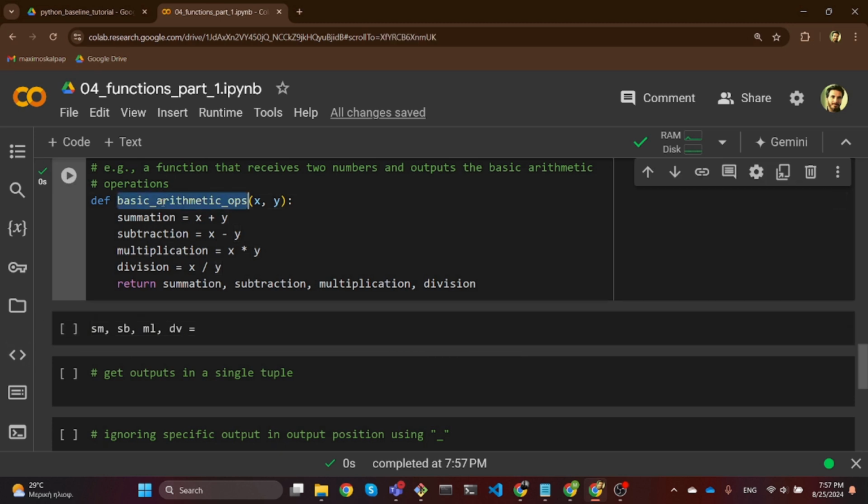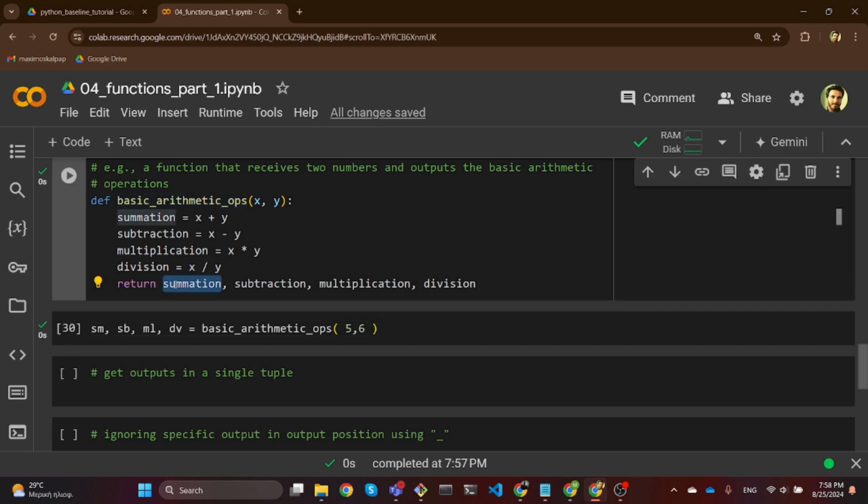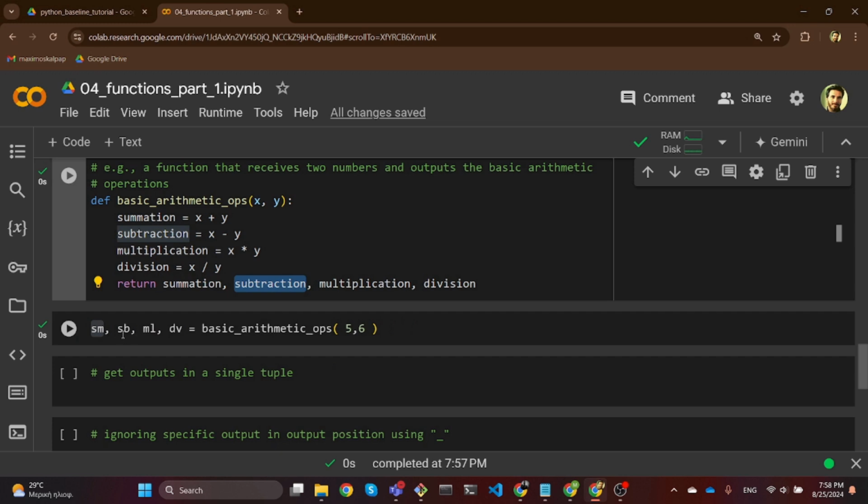Let me copy paste that to make sure that nothing goes wrong. Okay, and let's put, for example, 5 and 6, and let's run it. Now if we run it, you see that whatever exists as a first item after return, we get it to this variable. Whatever exists here, we get it to that variable. Those names could be whatever we want.